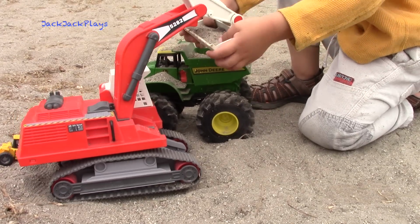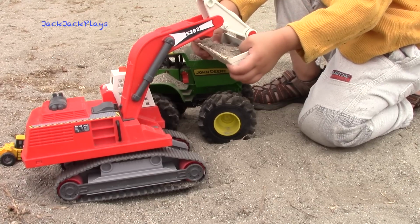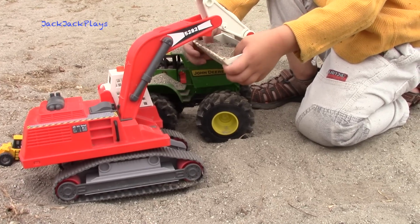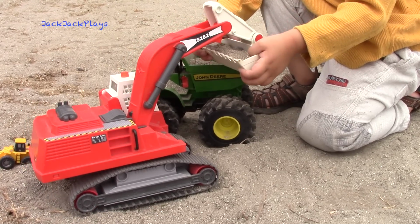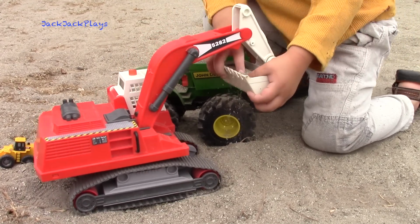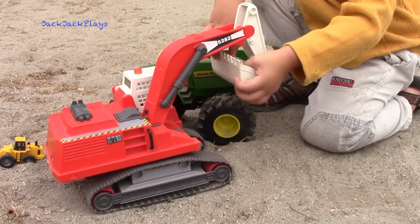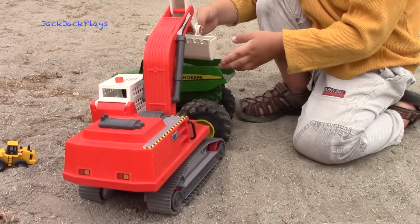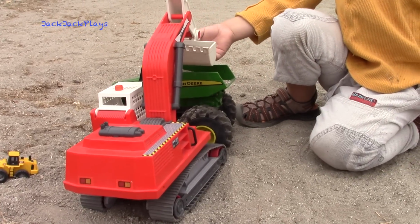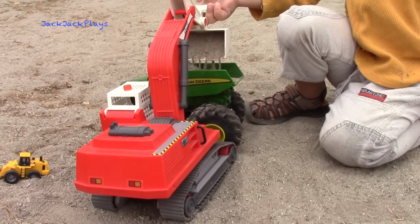But it's a caterpillar too. I don't know if it's caterpillar or not. Your little yellow ones are caterpillars. Maybe if anybody watching knows what brand of excavator this is a model of, they could leave it in the comments below.